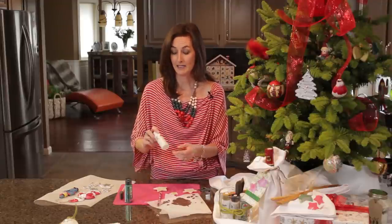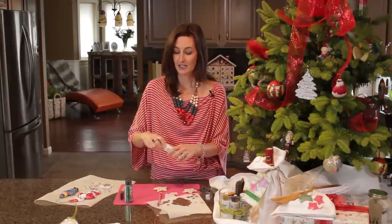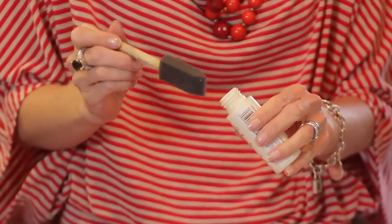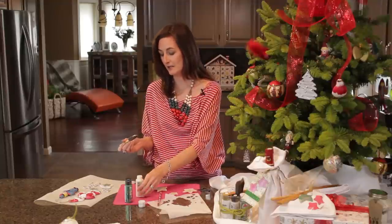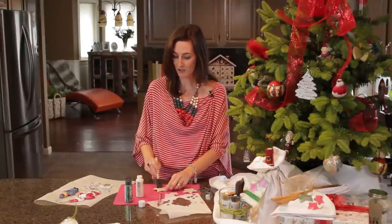Using an acrylic paint as opposed to any of the other paints ensures that it is soaked right into the salt and seals beautifully for generations to come. The beauty of acrylic paint is it has a nice hard coating, a little bit like a plastic in the way it acts.